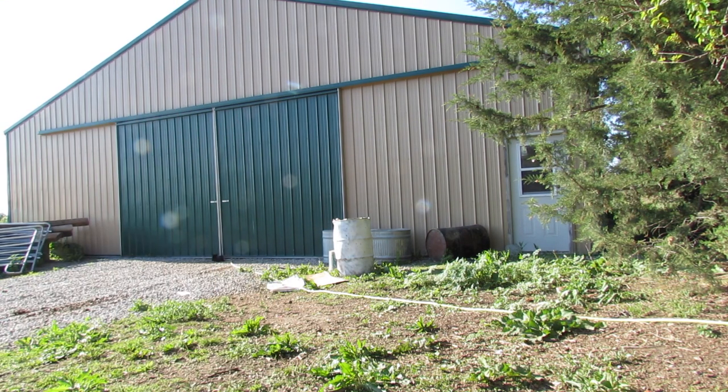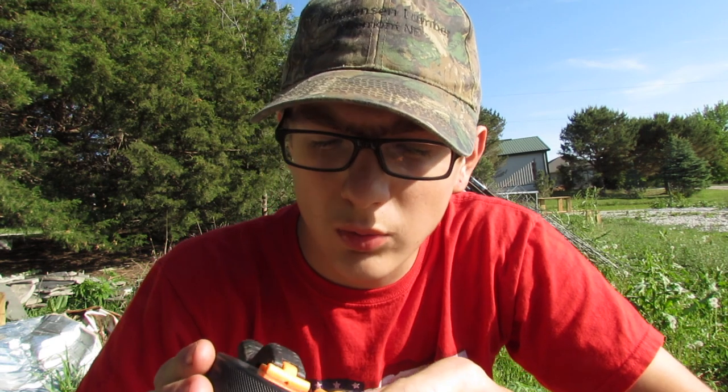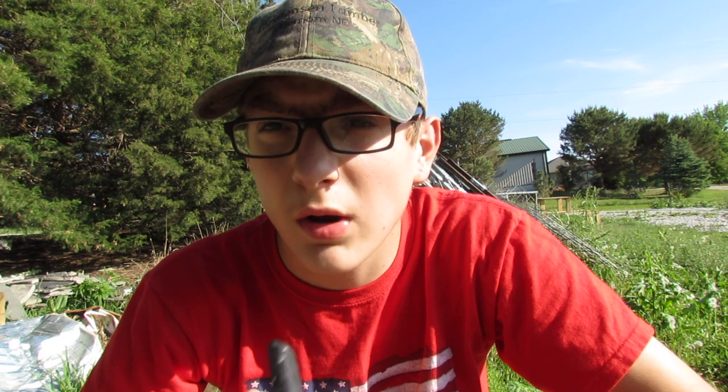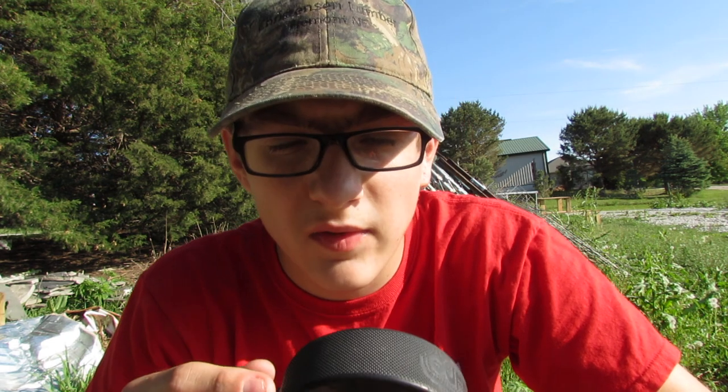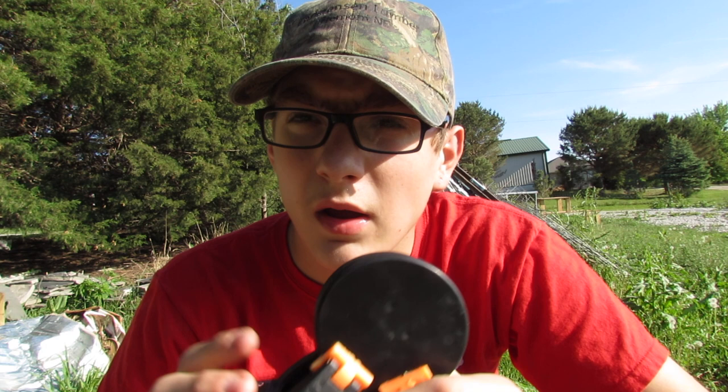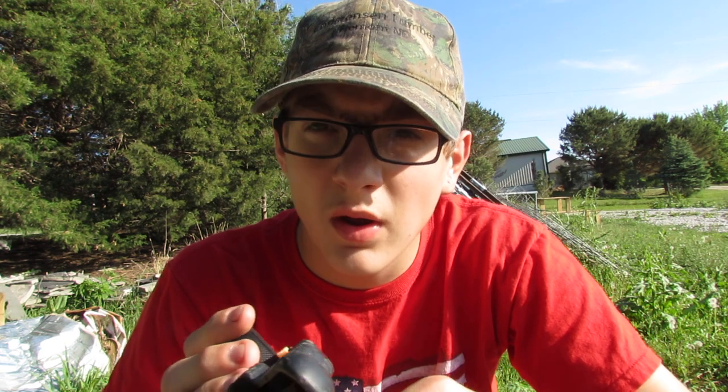Well, let me give you my final thoughts. My final thoughts on this hockey puck are: if somebody breaks into your house waving an air gun around, as long as it is a .177 caliber, you should be safe. Maybe even a .22 caliber — I would probably say it would stop a .22 caliber pellet. Now bear in mind, this probably won't stop a 9mm, but there's only one way to find out. And I might be able to shoot it with a 9mm for you guys today, but I doubt it.